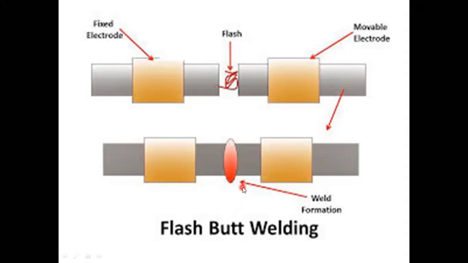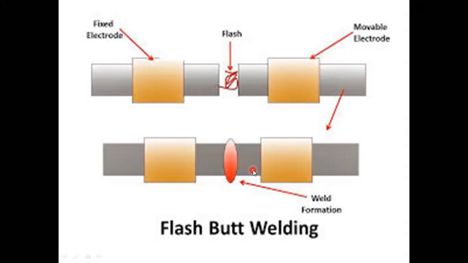This is called bar joining, and a flash comes out. That's why this is also called flash joining. This is the fundamental thing of resistance joining. I think you can understand these things.